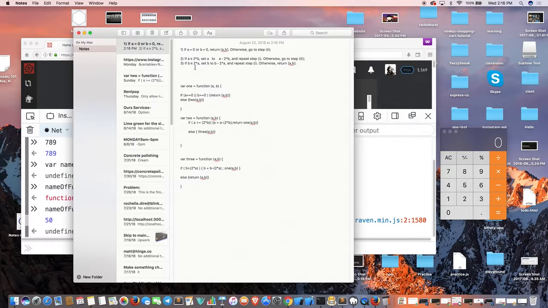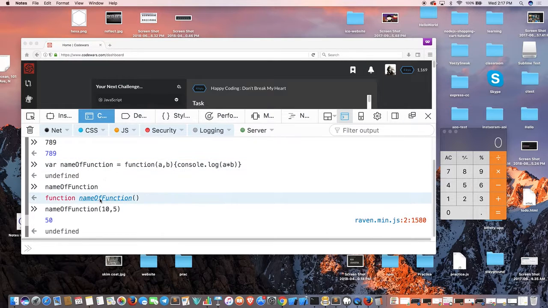It said that they're going to give us a series of numbers inside of an array, and if A is 0 or B is 0, then you return exactly AB, otherwise go to step 2, and then it asks a bunch of questions, parameters, and it says if these parameters hold, then change values, and if they don't hold, go to a different step. So it was like this long maze, and the code turned out to be a very simple version of a computer that could basically follow complex instructions, and based on the results, take different paths, which is what I find to be really cool.